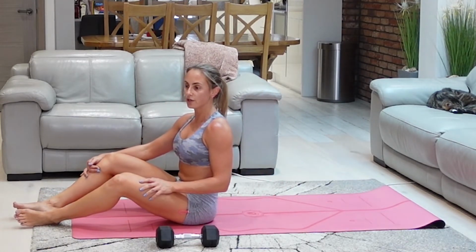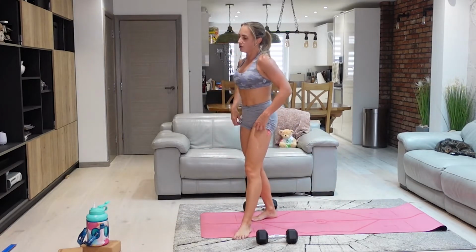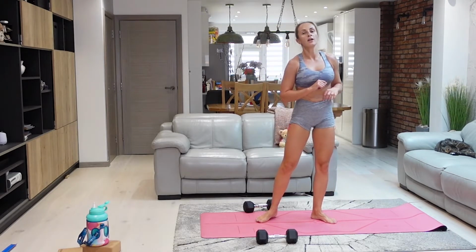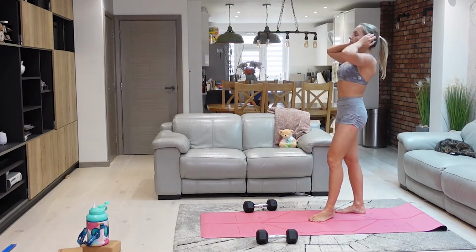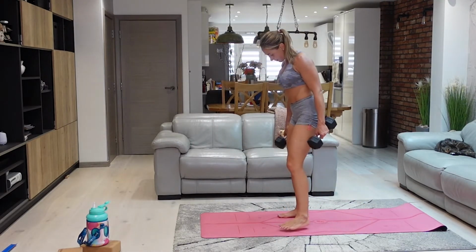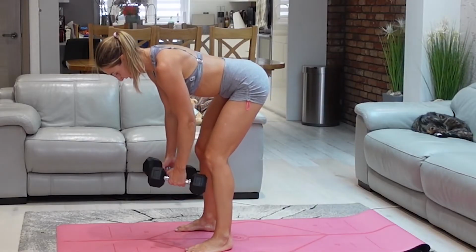Perfect. We're moving on to our last exercise, which is alternating, oh sorry, not last one. What am I saying? A bent over raise with a tricep extension. So grab your weights. And now, bend, and let's go.